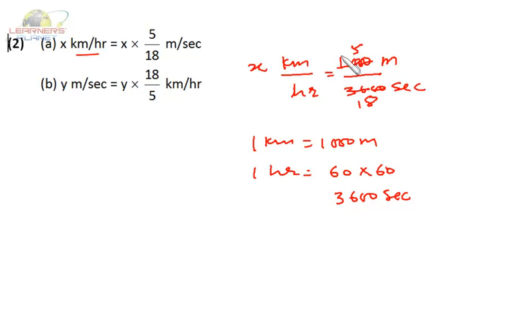So if you can remember this calculation, you can easily convert kilometer per hour to meter per second. Similarly, if you wish to convert meter per second to kilometer per hour, you have to multiply it by 18 by 5. Very simple calculation. If you can memorize it, it would be great. If you cannot, then you can calculate it immediately whenever it is required. Precisely, we should be flexible enough to convert from one unit to another.